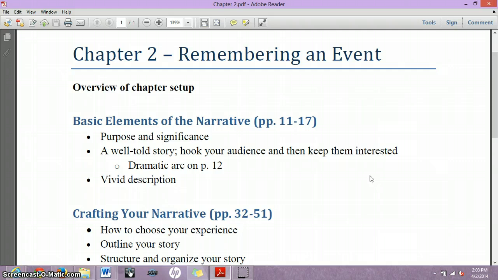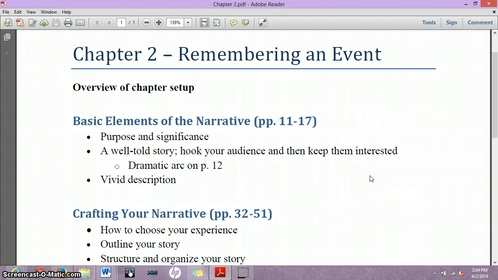And then after that, starting on page 17, you start getting writing examples and samples that published authors have written to help show you effective narratives, and that's what you use on the discussion boards. So you will get this middle chunk when you do the discussion boards. And then after that comes, for me on page 32, the guide to writing, where you actually are shown how to write a narrative essay.